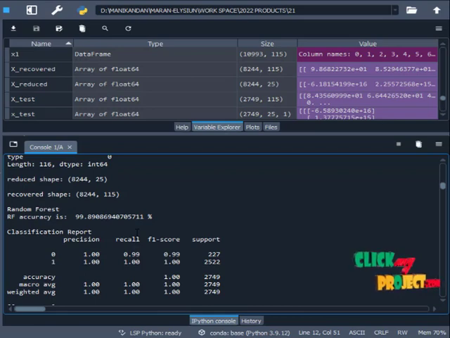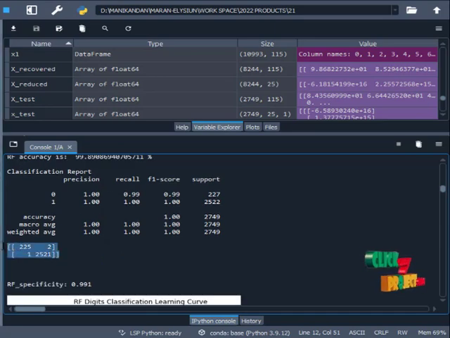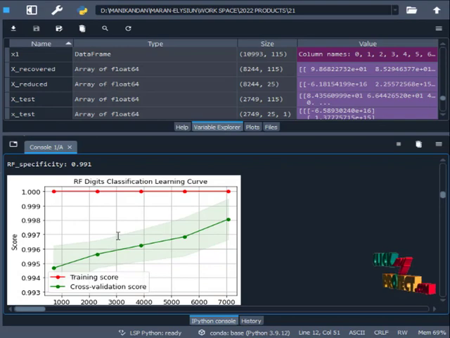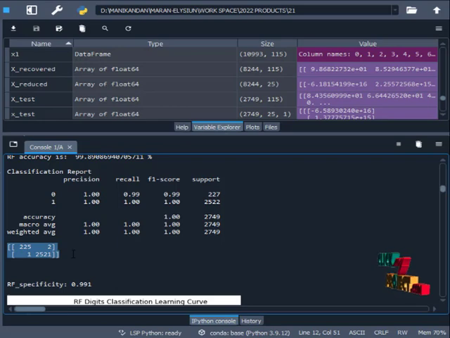In classification, first I am applying the random forest algorithm. The random forest algorithm shows the accuracy is 99.89%, and these are all the classification reports for the random forest algorithm. These are all the precision, recall, and F1 score values for the benign and malicious classes. The precision means the number of correct predictions, recall means the number of correct instances of prediction, and F1 score is used to measure the test accuracy. So this is the confusion matrix result. And this is the learning curve, the random forest learning curve, and this is the confusion matrix diagram. The confusion matrix result expresses the number of correct classifications and the number of misclassified results that we obtain from our machine learning algorithm.